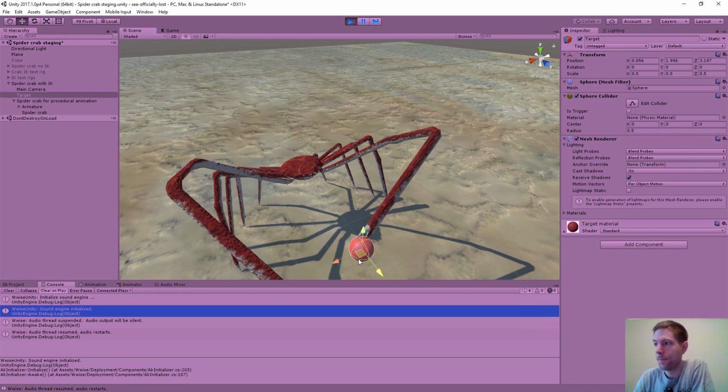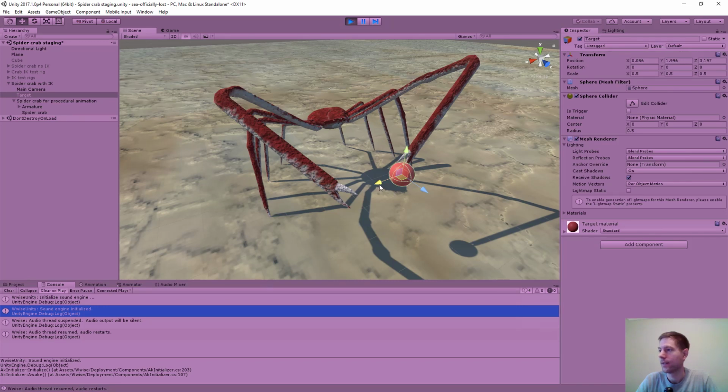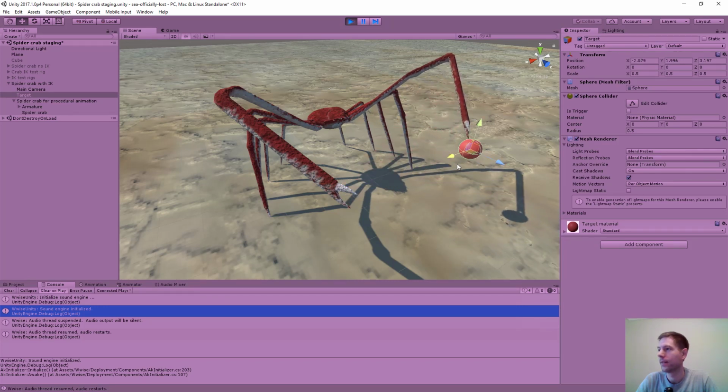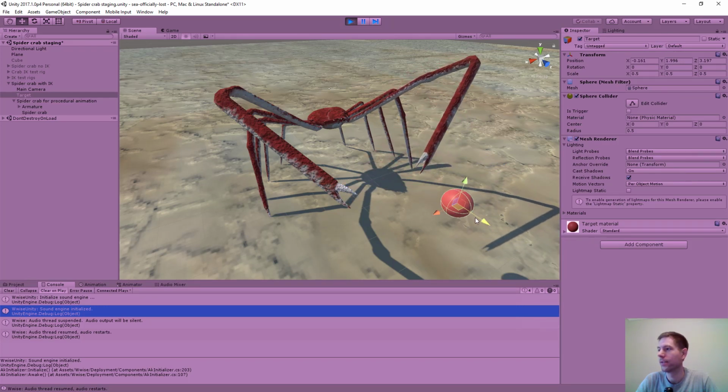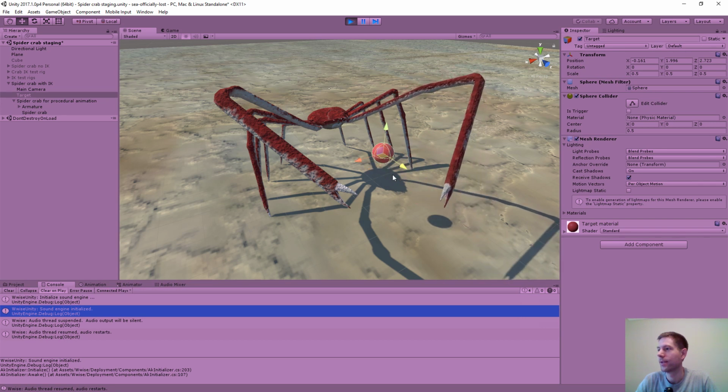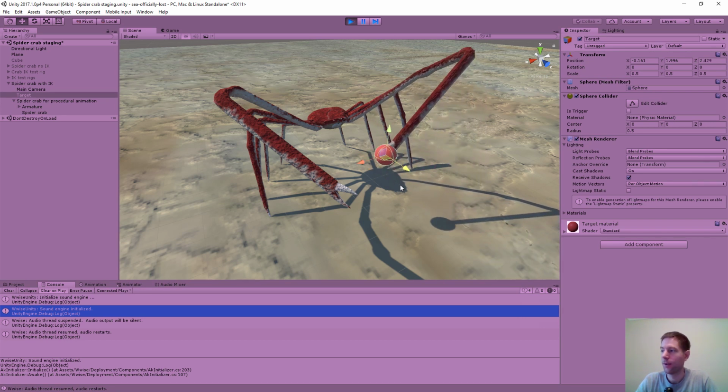But I hope that was interesting to see a slightly different way of animating, or at least trying to animate a character using a procedural system. Hopefully before the next stream starts I will have done a bit of fine-tuning and things will be a bit smoother, but we shall see. This may be a dead end, but you never know. It's worth trying these things.